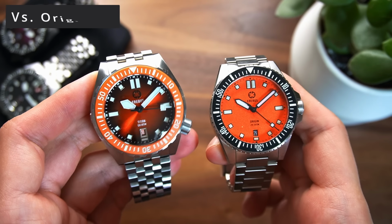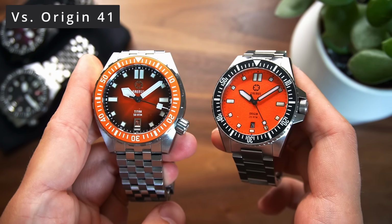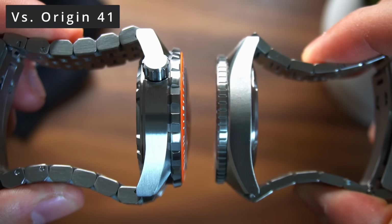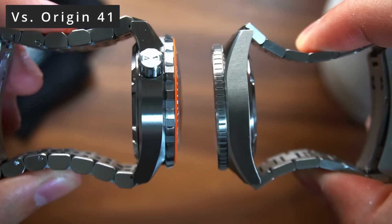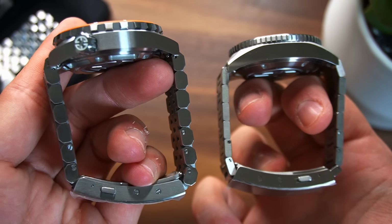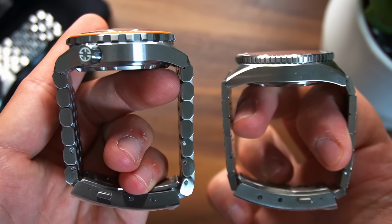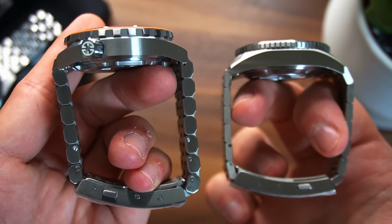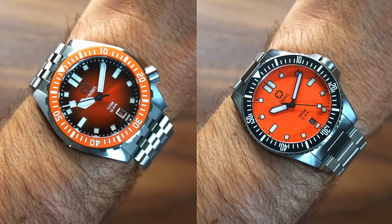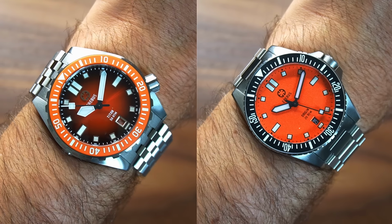Now, next to the Origin 41, you can certainly tell that the Titan is its bigger brother. Not by much mind, there's only 1.5mm difference in the lug to lug, and the silhouettes are very similar. One thing I must point out though is the thickness in link size. The links on the Titan are huge in comparison with the Origin 41, and I do think the most noticeable difference here between the two models is the bracelet and the clasp. The Titan's are much bigger and beefier.